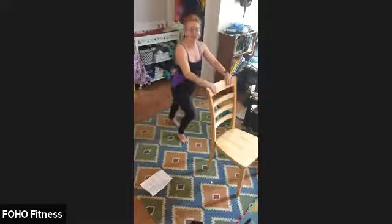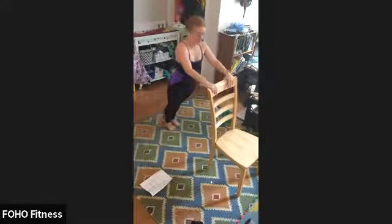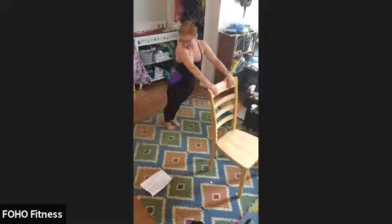Let's stretch out those calves. Reach the legs behind you. Let the heels try to come to the floor. That was a lot of intense calf work there.